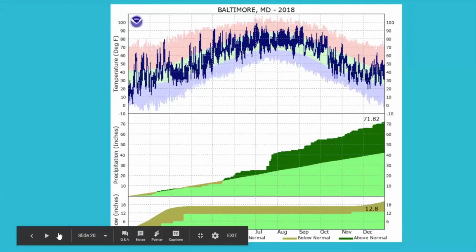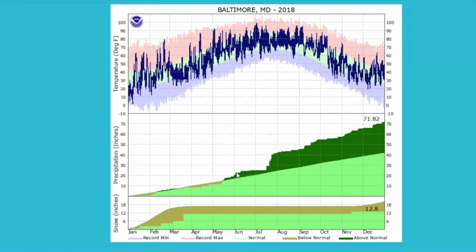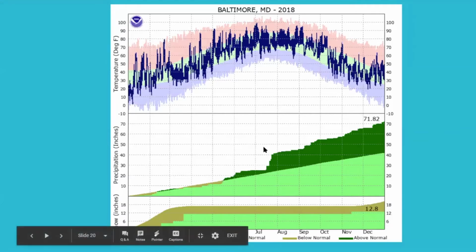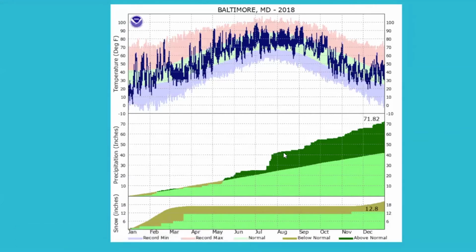And you can see how these unique weather-driven, possibly climate-driven events led to some interesting results. What we see here, again to put things in perspective, is that what's normal is the light green. That's how much rain you expect to accumulate over the course of the year. We were above average last year, beginning in June, with some pretty big spikes when our numbers went up. So we were way above average for the year in Baltimore, like the Susquehanna.